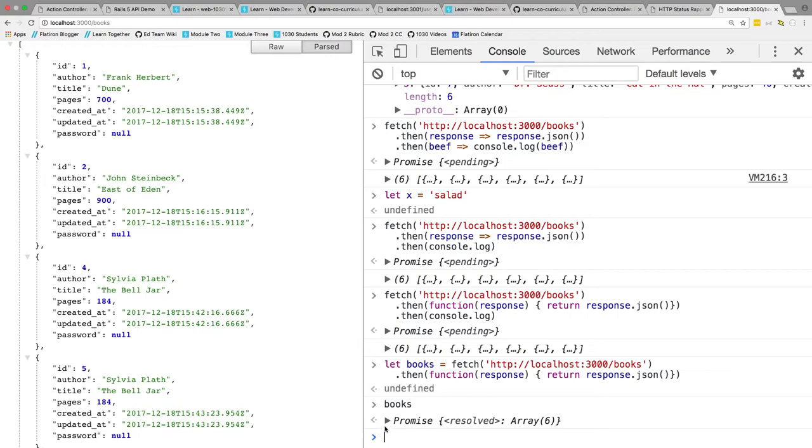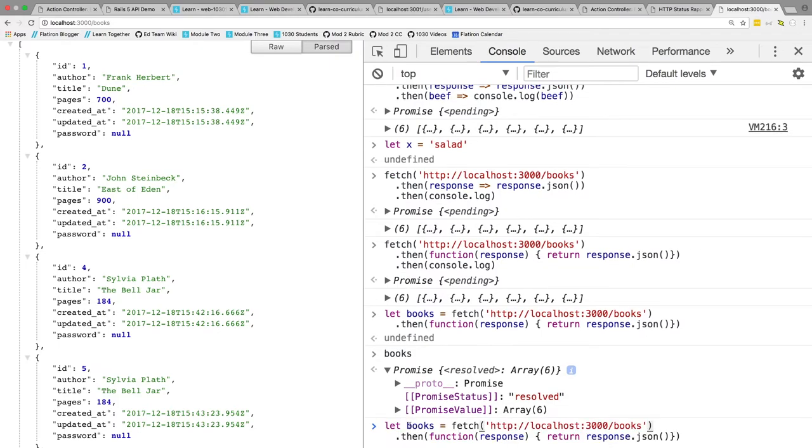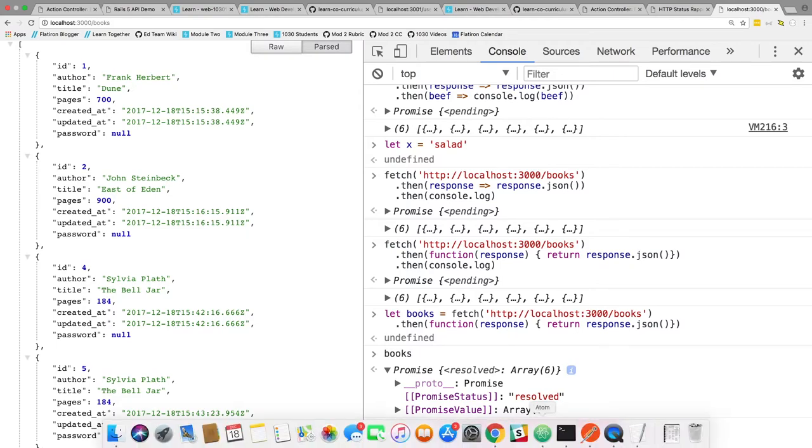Yeah? So we just have to make sure that everything is executed inside the promise, right? Whether we define the function outside the promise or not. So I'm not sure if I understand your question. We want to grab a certain book, for example. We've got to grab that book within the promise, right? Yeah, I think the answer to your question is yes. We need this stuff to resolve down to usable data rather than a promise, because you can't just grab a value out of a promise. Is that what you mean? Yeah, so we have to do it within the promise.